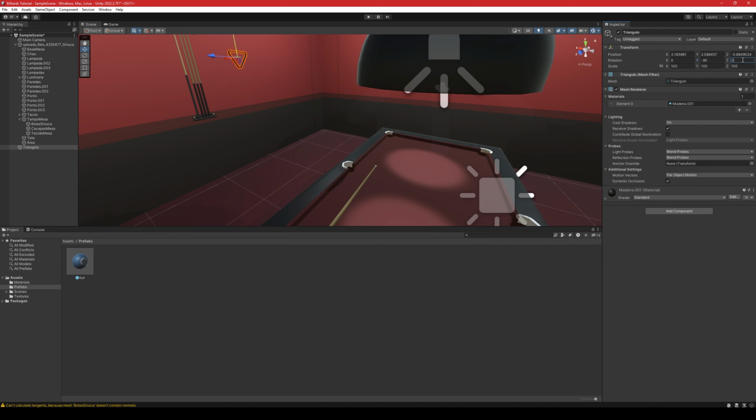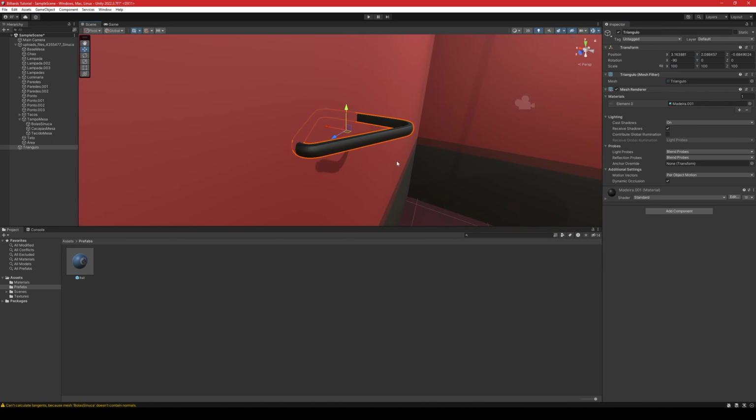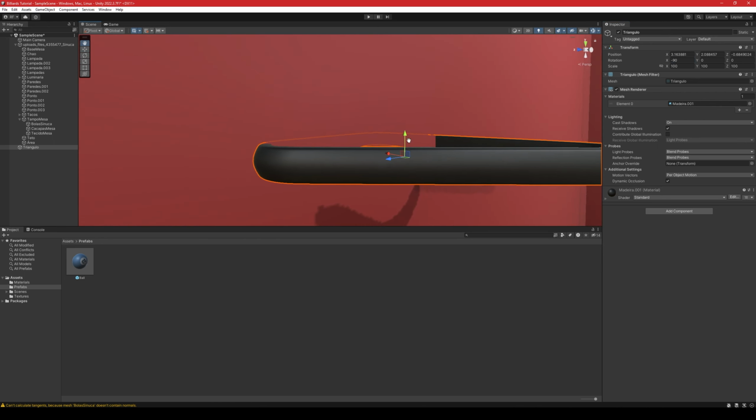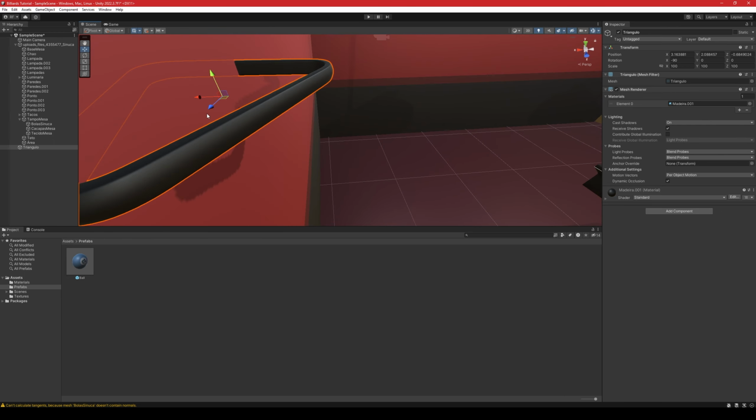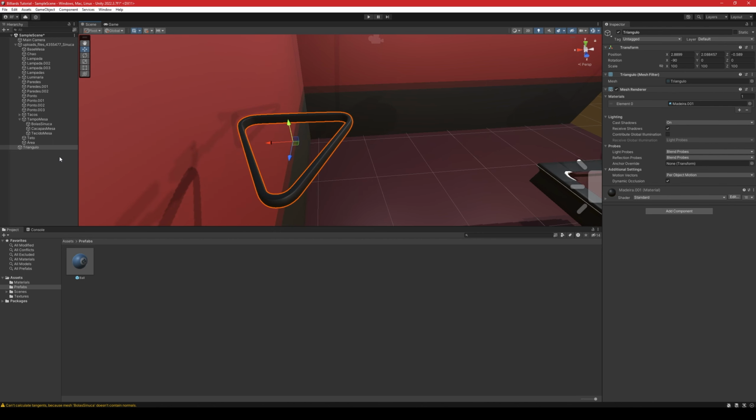Let's see. Okay, so there's its default rotation of 0, 0, 0. Okay, let's try 90. Let's do negative 90. I guess it doesn't really matter. It doesn't look like the top or the bottom are different. They look the same. So I do want to make this a prefab. So over in the hierarchy, let's grab it and drag it down to the project window. So now that is a prefab that we can use later.